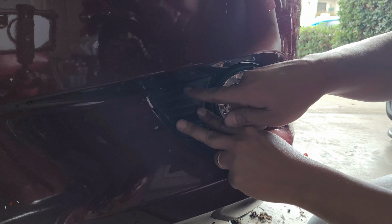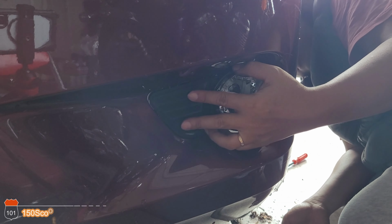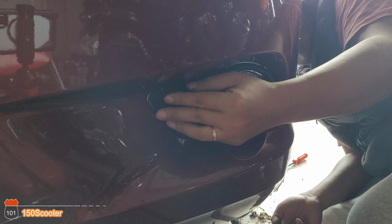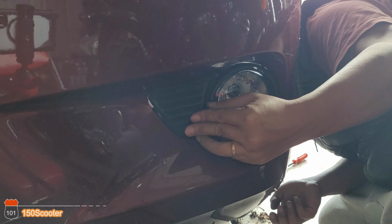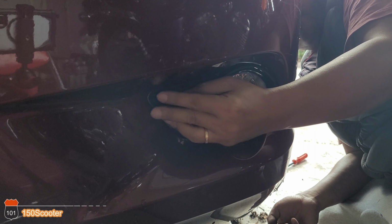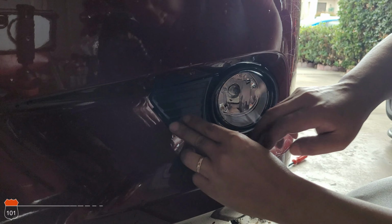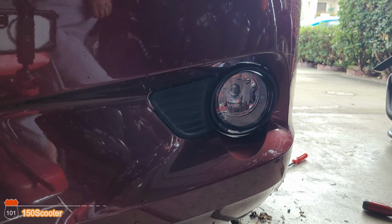So I would recommend putting a little silicone on the back, right? To seal it. To have it hold in. So it looks good. Either you have a little silicone, or you can do something else. I would go with silicone. It's a lot easier. Okay. But that is how it looks.